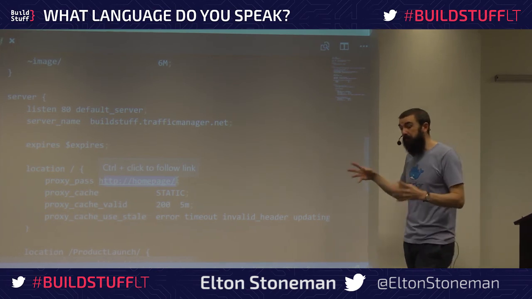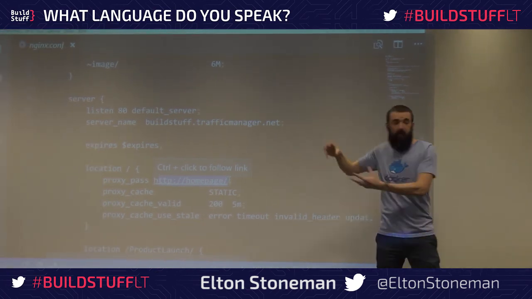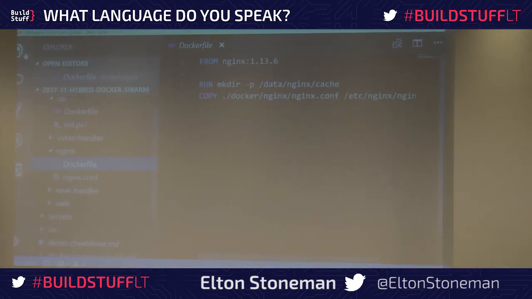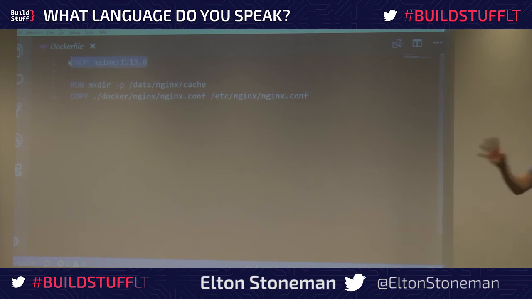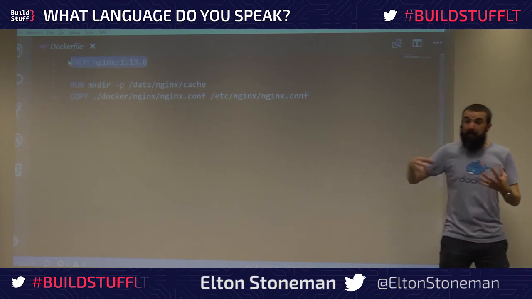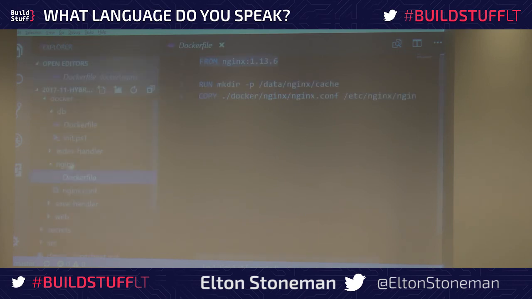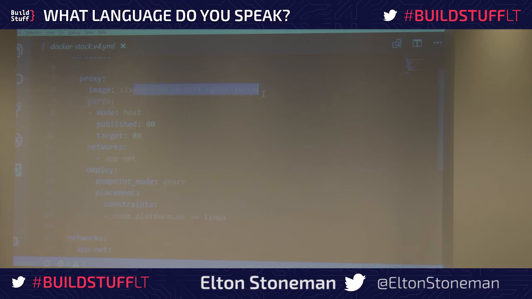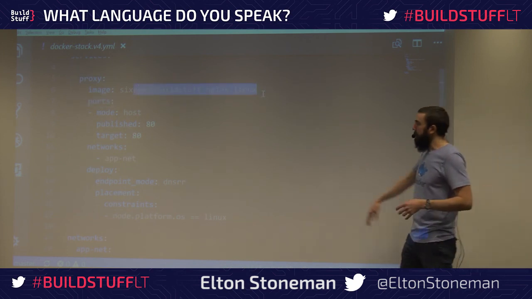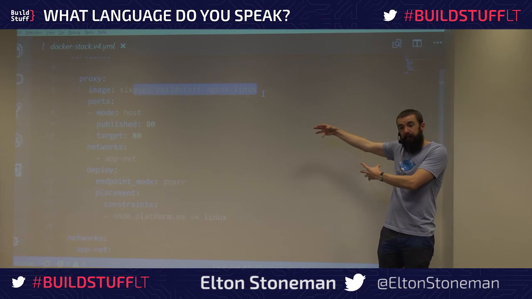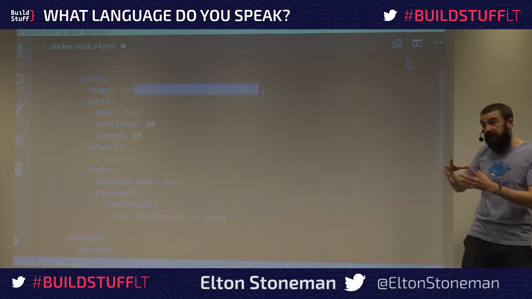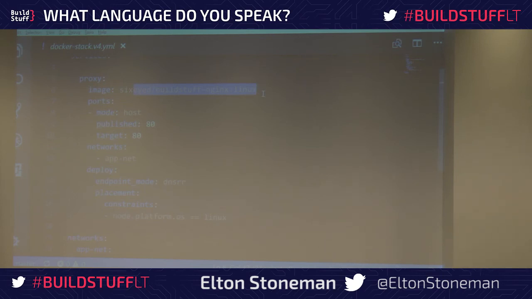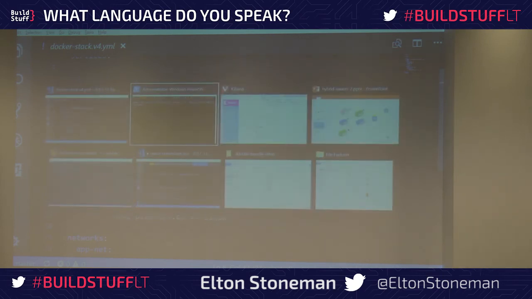No, this is part of the Docker image. So I'm taking this configuration and building it into my image. This configuration file gets packaged by this Dockerfile on top of the official Nginx image. So when I build this image, I'm going to have something different. I'm not using the official one directly. What I'm using is one that I've already built and called build stuff-nginx:linux. So whenever I run this, it's already got the configuration built in. There are other ways of doing configuration, but for something that's fairly static, you can just bundle it in your image.